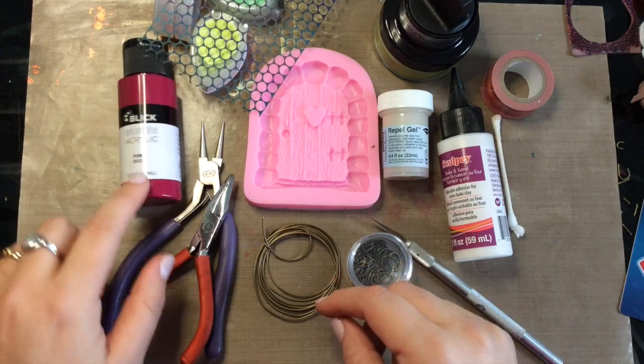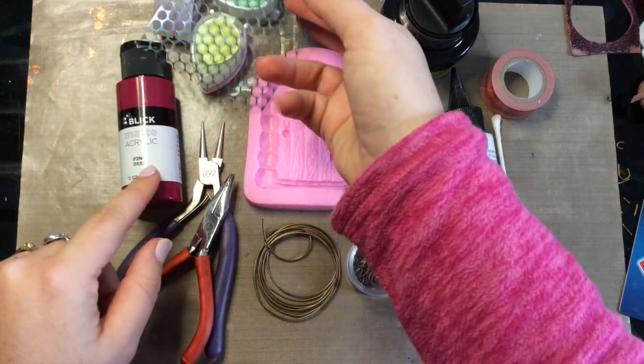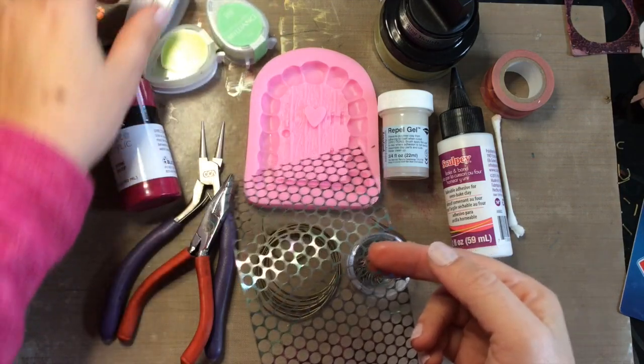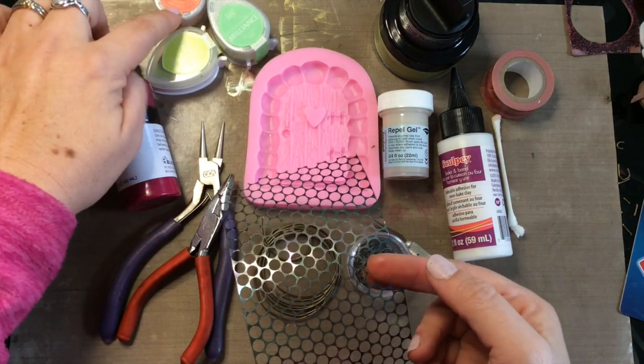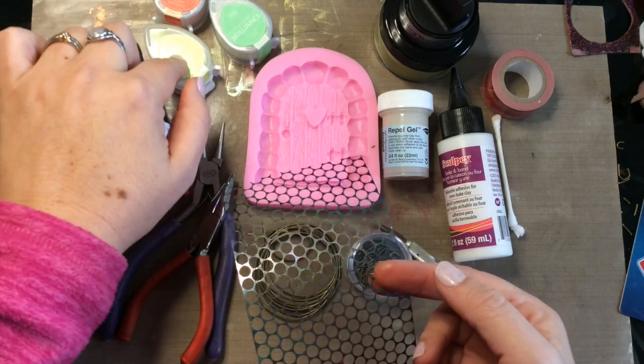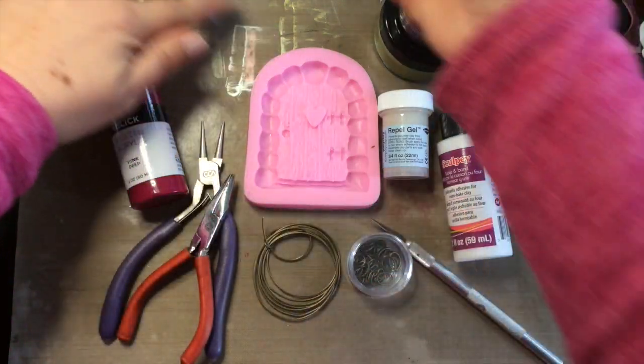Here I just have a selection. I used some matte acrylic. I used a piece of punchinella. I used some ink, Brilliance and Versa Magic chalk ink and Brilliant ink.